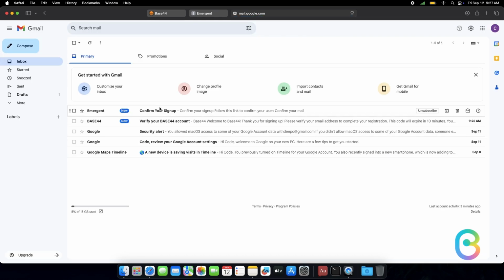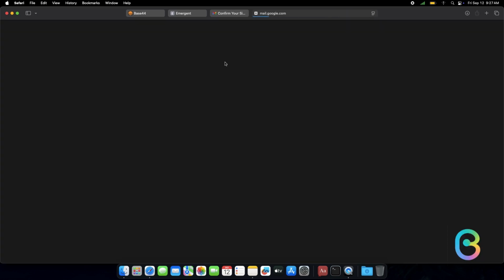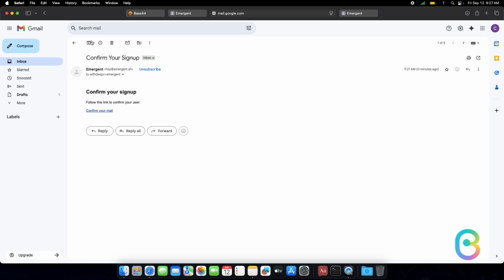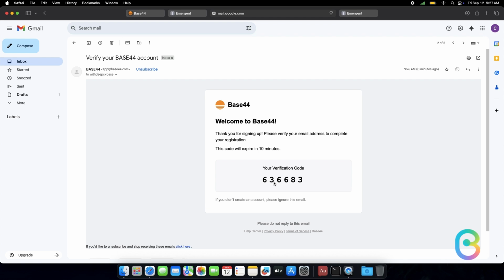So I am opening my Gmail account. I receive both. For base44, I note down the code.